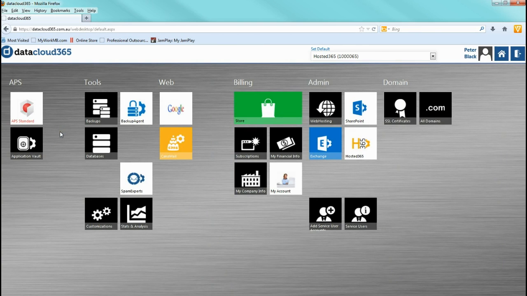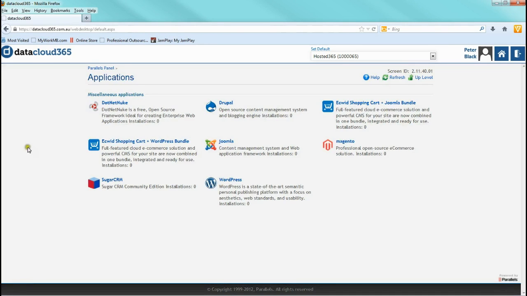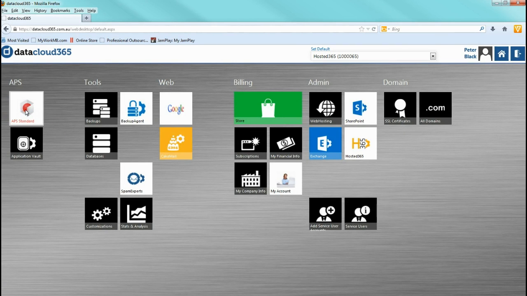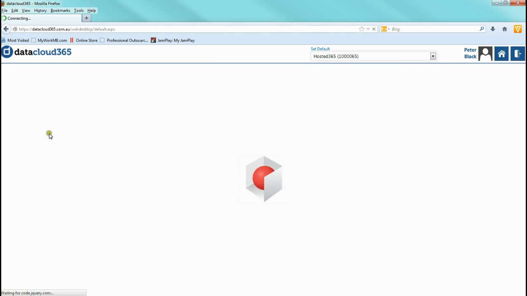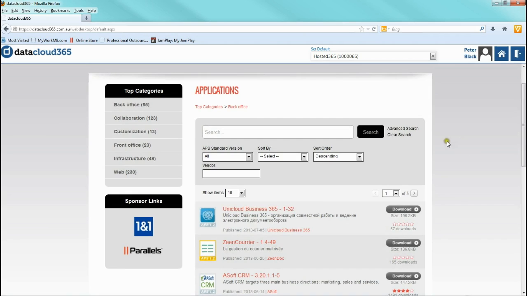We also have our application vault, which allows us to push down various applications to those users as well. This includes some standard ones that are included in the interface for free, WordPress, Joomla, Sugar CRM, and by clicking on those and applying them, they will be pushed down to each of the users' interface. We can also go to apsstandard.org, where there's around 300 applications that are available. The users or the administrator of the site can go in here and test these various applications, which range from ERP, CRM, project management, etc., accounting software. Trial them. If you like them, then we can push those down to the desktop as well.